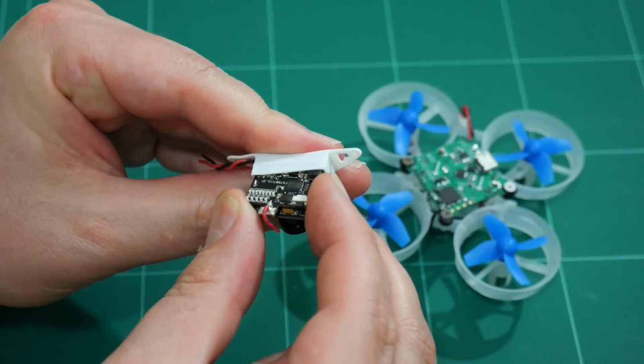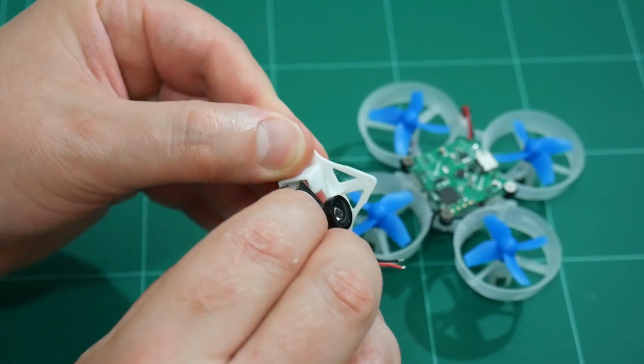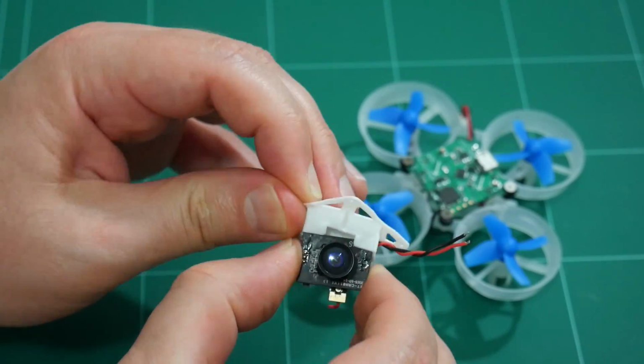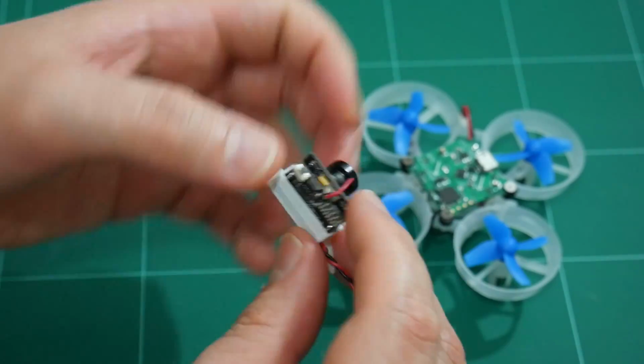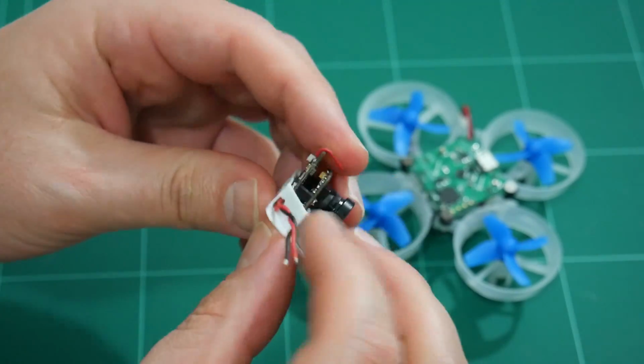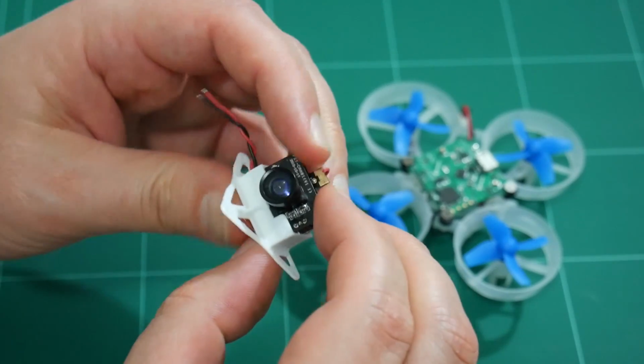Guide the camera into the sleeve of the mount. It's a bit of a tight fit, but that's pretty good because this is flexible, so it should, there it goes, should hold it in place a lot better than if it was just a hard piece of PLA or ABS or PETG.